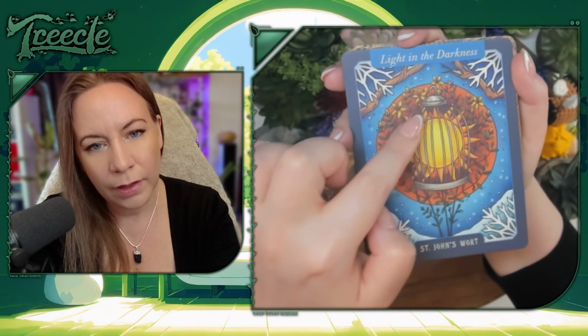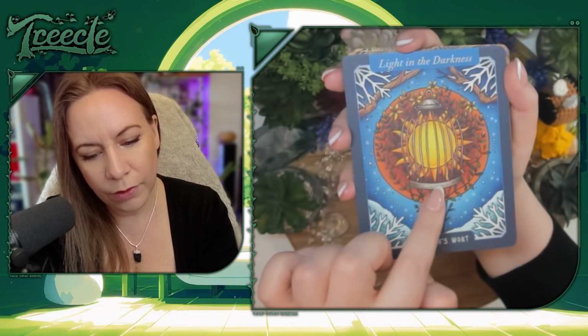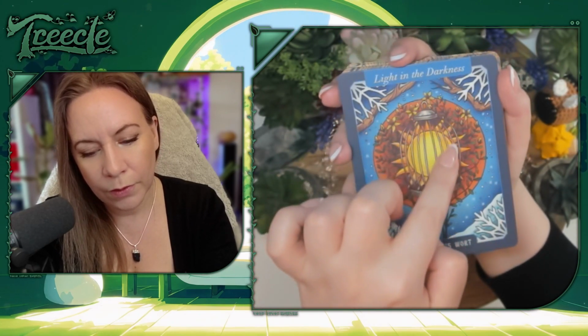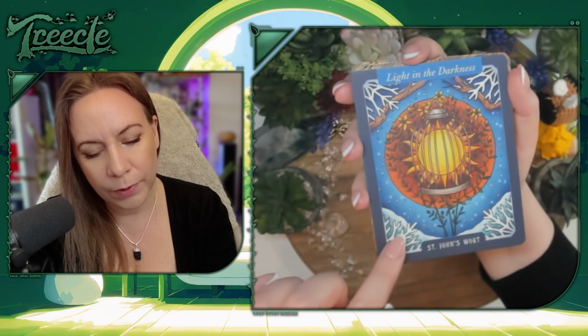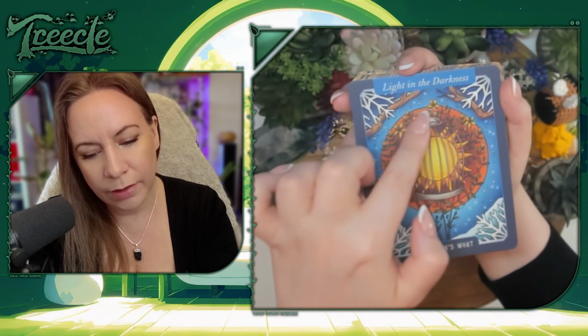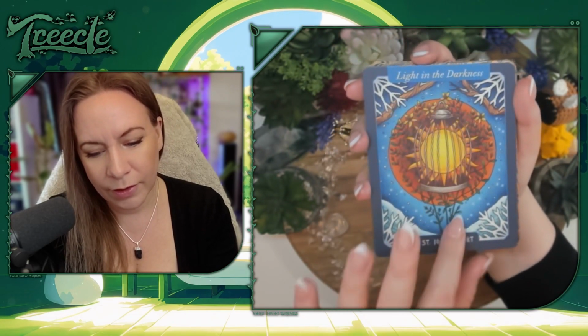See? And we've got this cage that the sun is in. And it's got this scroll work down the bottom. So, a little bit of a theme here. We've got the winter, we've got the sun being caged, and we have the green, the St. John's Wort is flourishing. And behind, I wonder what this glow represents. Okay, well, this is one that I don't recall pulling before, so it'll be very, very interesting to see what this card is telling us. Okay.